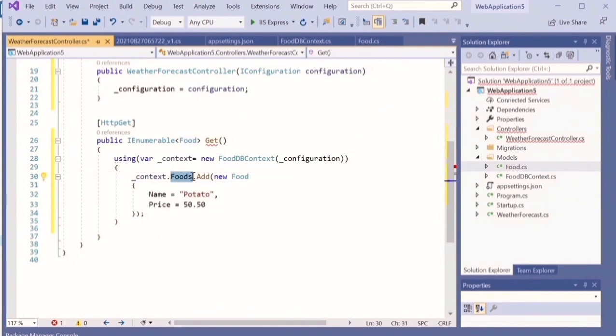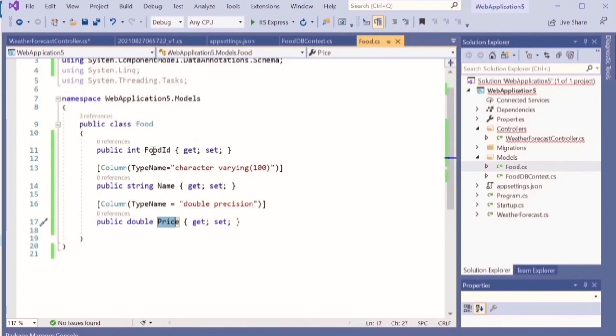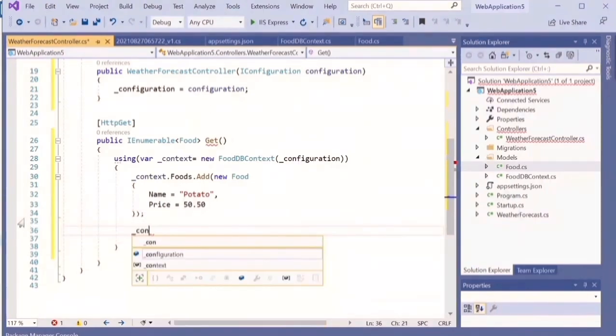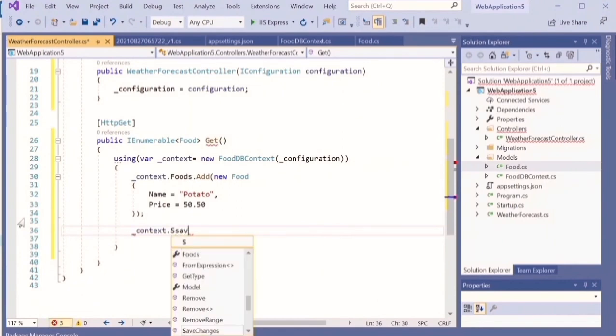This one is our DbSet, and this will be the class of the model. So now we are calling this DbSet and putting in the model, the food with a name and the price. And then you have to type this command, context.SaveChanges.